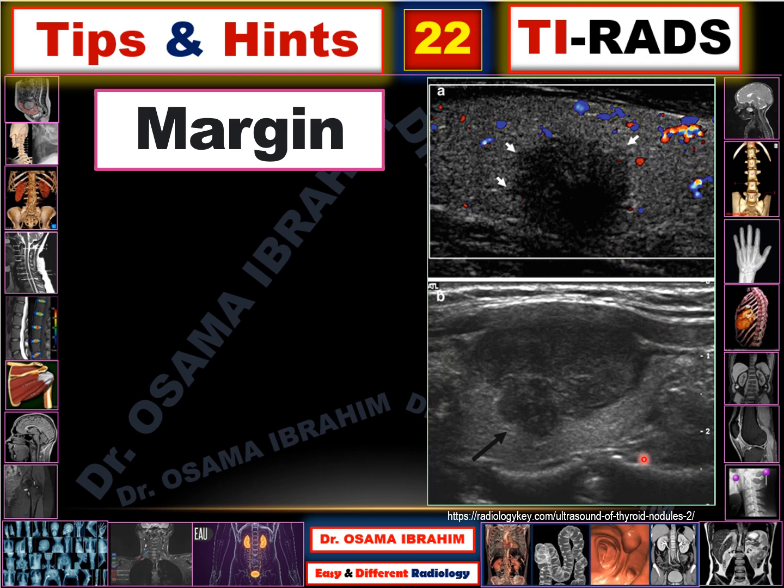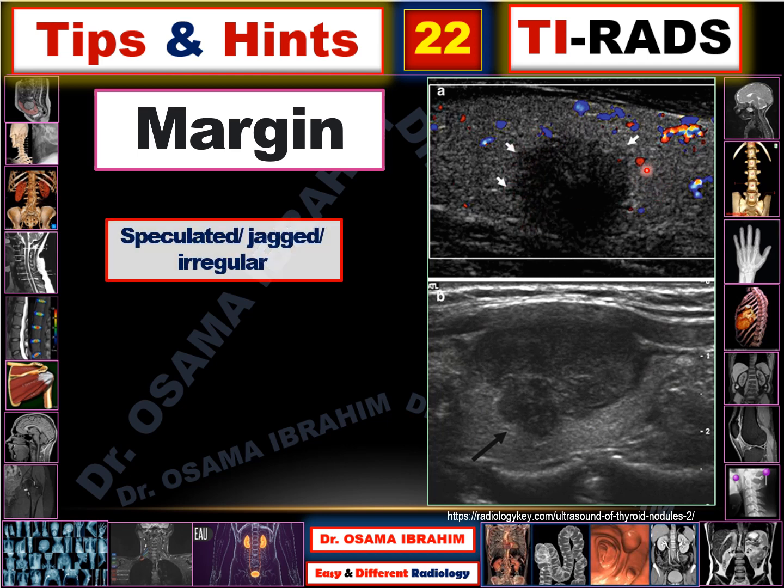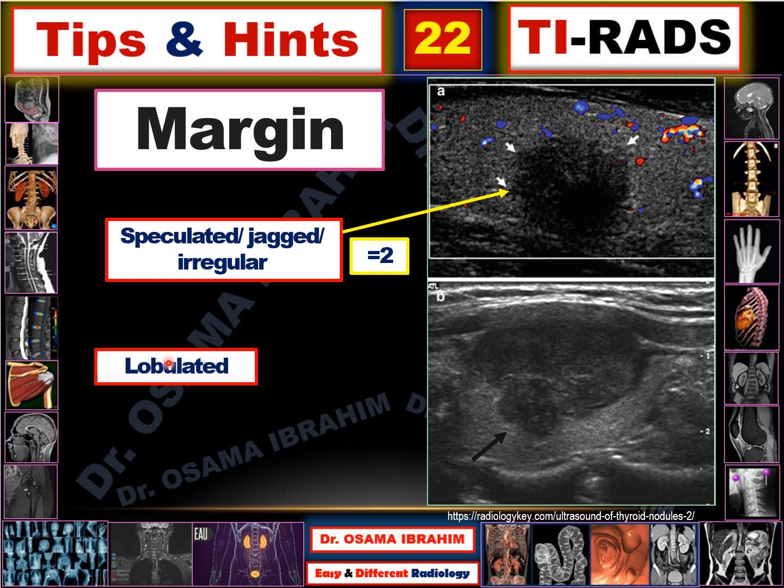The margin can also be seen in these images. As we see here, the margin is spiculated and irregular, and at that time, for a spiculated or irregular margin, I can give it score 2. It can also be described as a jagged margin. However, these margins have lobulated outlines, as we see here with that nodule. So lobulated margins are similar to irregular, spiculated or jagged margins, and according to the margin category, they take score 2 also. So according to the margins, spiculated, jagged, irregular, lobulated all take score 2.